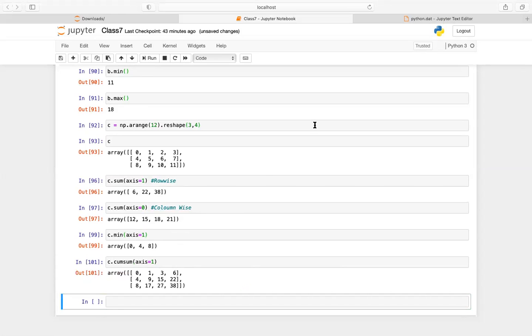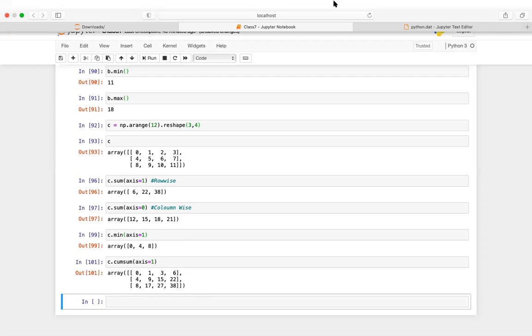So it shows me the cumulative sum of it. Just try to figure out how the cumulative sum function works. If you have not figured it out, can anyone answer me? What is this cumulative sum function doing?